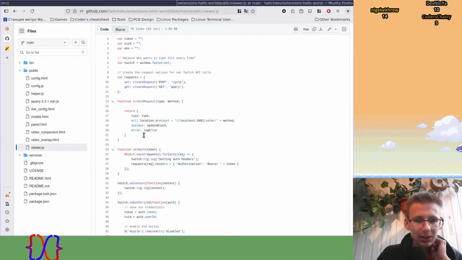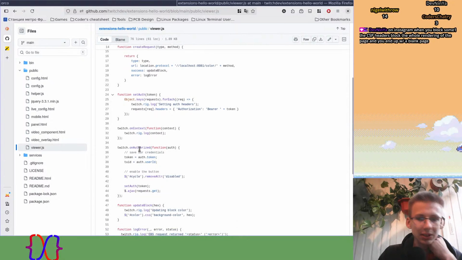Request return this. Oh, it's to localhost. Right. Somehow this CSP headers blocks the whole rendering of the page with the blank page, what?